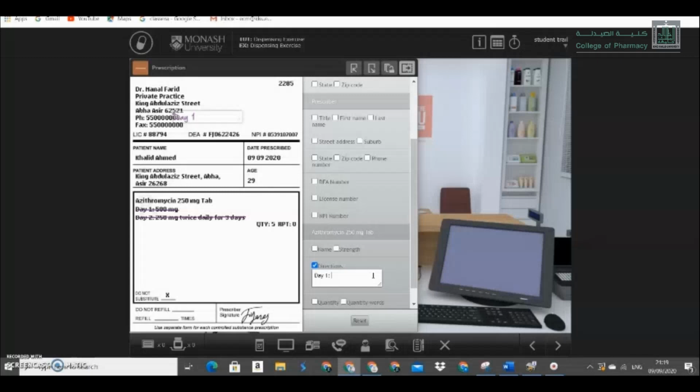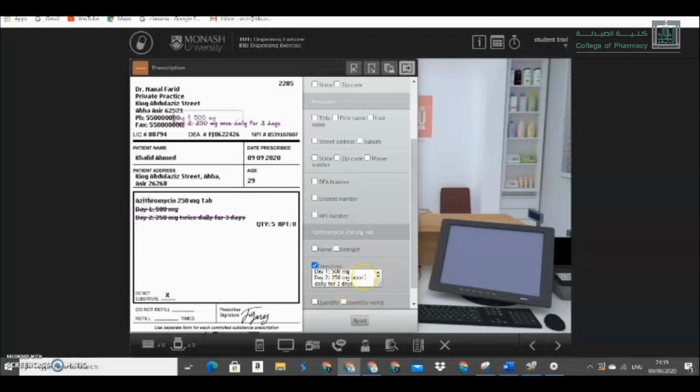So I'm going to keep day 1 as it is. Then day 2 will be 250 milligram once daily for 3 days.